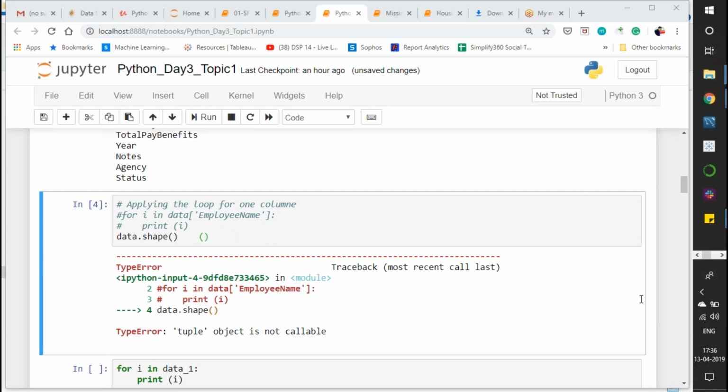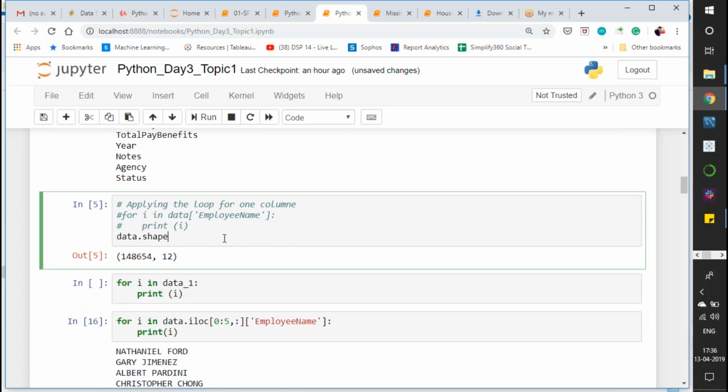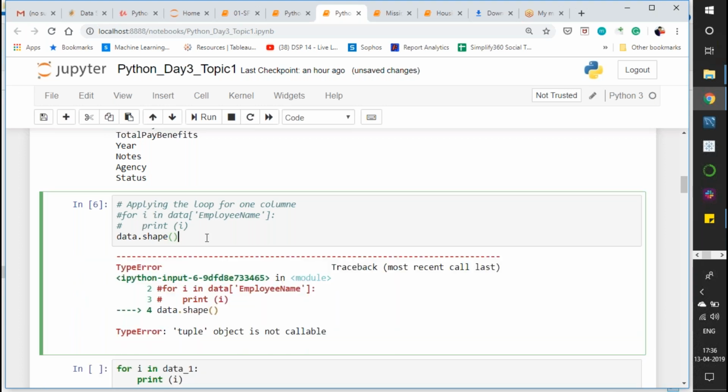So what I was explaining is what is happening over here. If I use data.save, I'm getting my output, but when I'm using a parenthesis, I'm getting an error. You can think of it this way: you have a function, and from the function you get some output. If you want to call that output from a function, you use this parenthesis. But whenever your function gives you output in a tuple format, you are not required to call it.